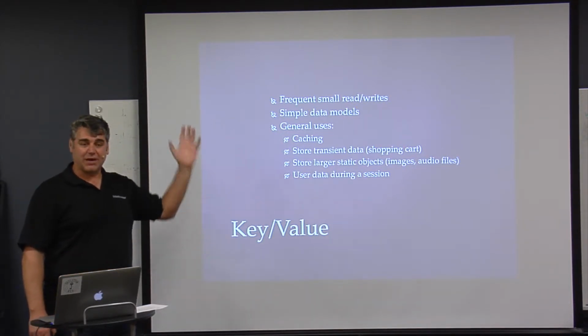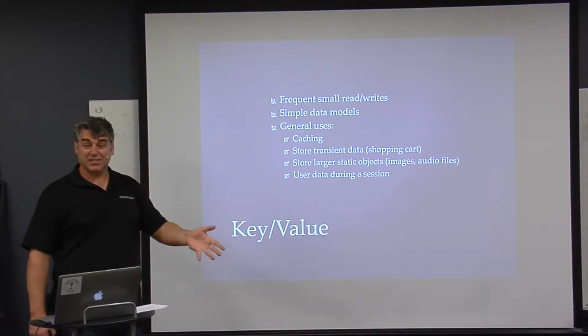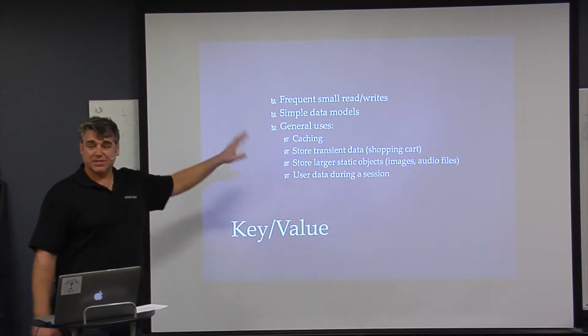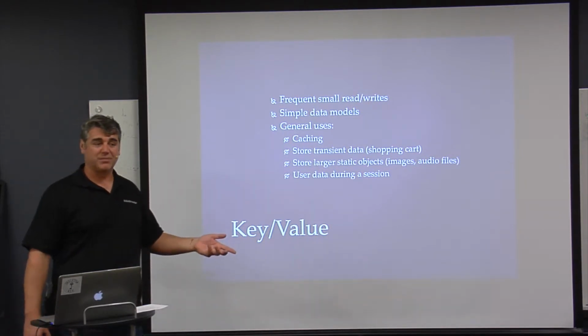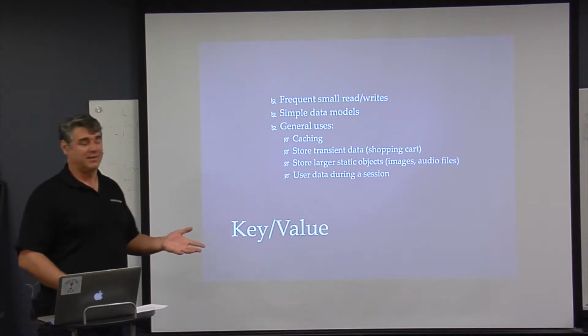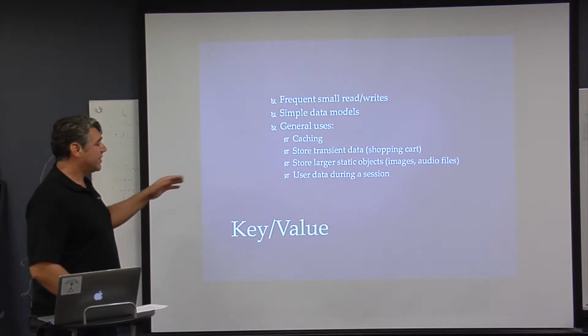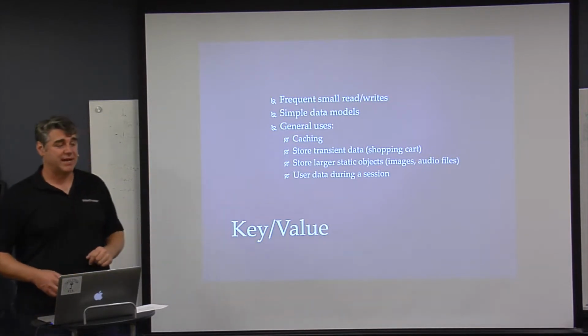It's basically you've calculated a large thing, and it doesn't change that often. So you say, hey, keep this in your data store for 10, 20 minutes, and we'll look at it again after 20 minutes, because it probably doesn't change in that time. Transient data. Shopping carts are a great example of this.